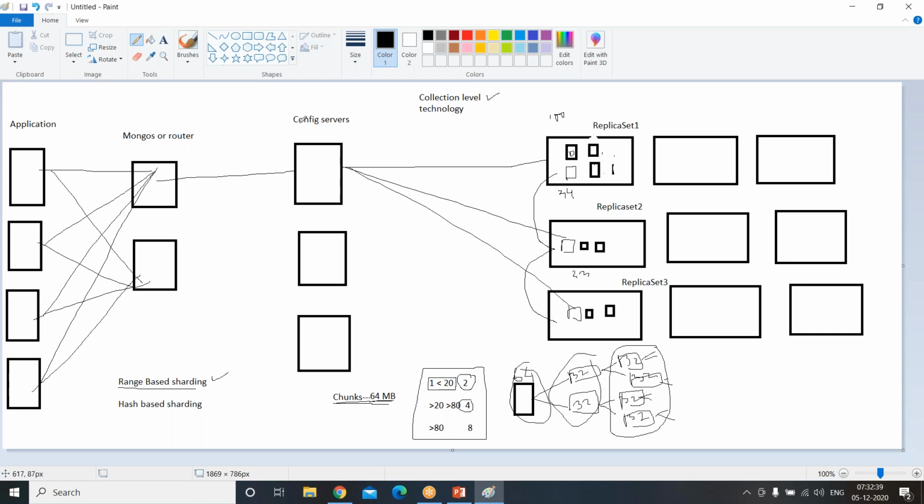The config server, what it is doing: where each shard is sitting, how much data range is there in each shard, it keeps that data. It's metadata. If the config server is down, you cannot read the data because you don't know where the data is. The config server holds all of your sharded data information, even replica set data, whatever is there, it is keeping the metadata.